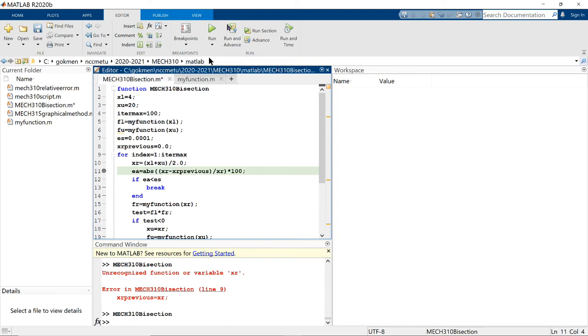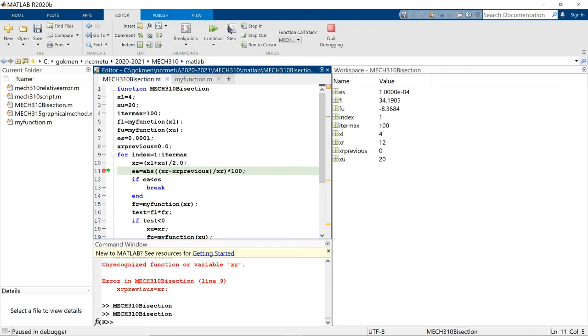So it's okay. Again, let me run it. Let's check the EA. You see my relative approximation error is 100% now.